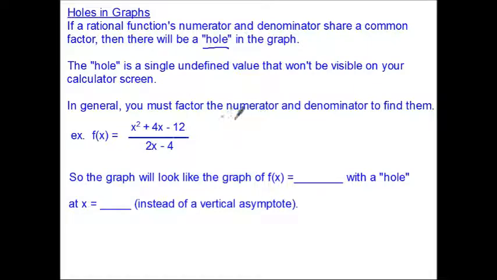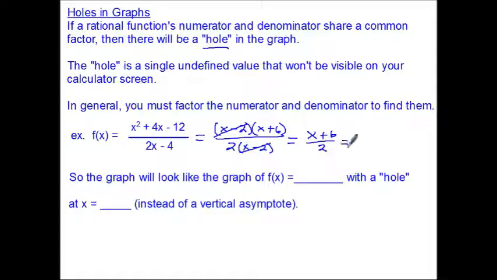And so we have to know to look for it. And the way to do that is to factor the numerator and denominator and look for common factors. Okay, so this function here, the x squared plus 4x minus 12 over 2x minus 4, if we factor that guy, it'll factor into an x minus 2, x plus 6 on top, and in the denominator I've got a 2 common factor, and I get an x minus 2 there. Okay, now in most scenarios, and what I'm going to do here, if you see that, you cancel them out, and you say, okay, what do I have left? I have the x plus 6 over 2.